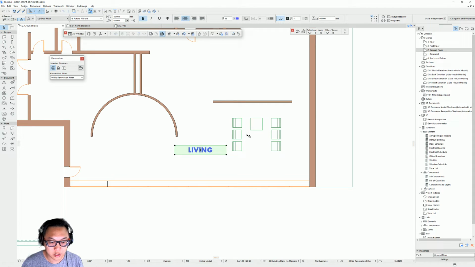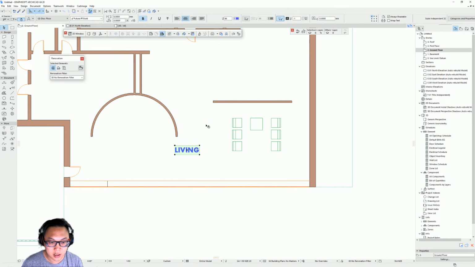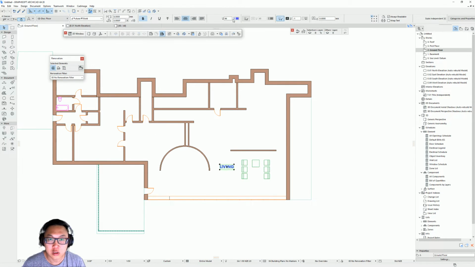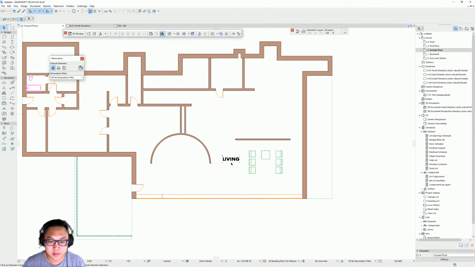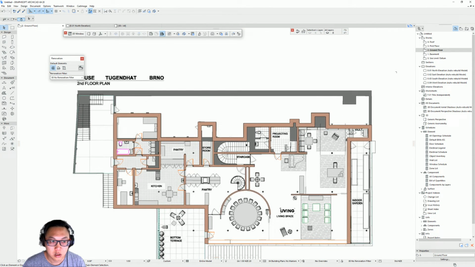But I like to keep things tighter. I don't like to have those gaps, so I can just press Ctrl T to go into the settings, and this is this little button. You just unclick that and it will make it smaller. That's easier. And so now you get one. You can change the color as well, make it black. If I show back the floor plan, I can take this.